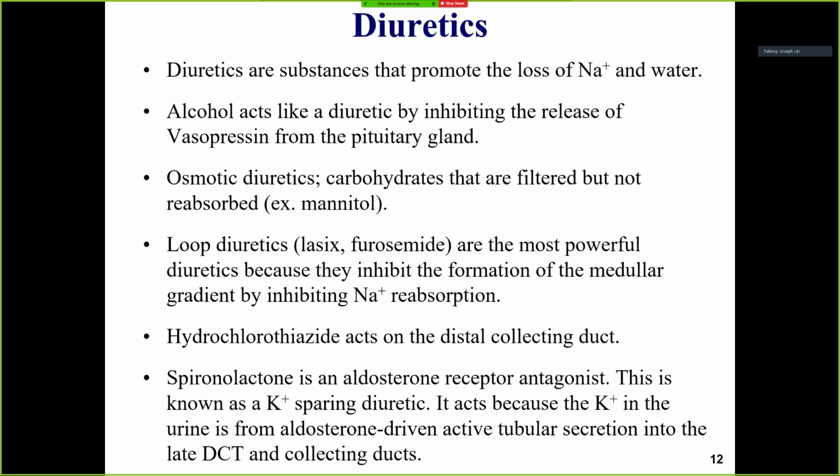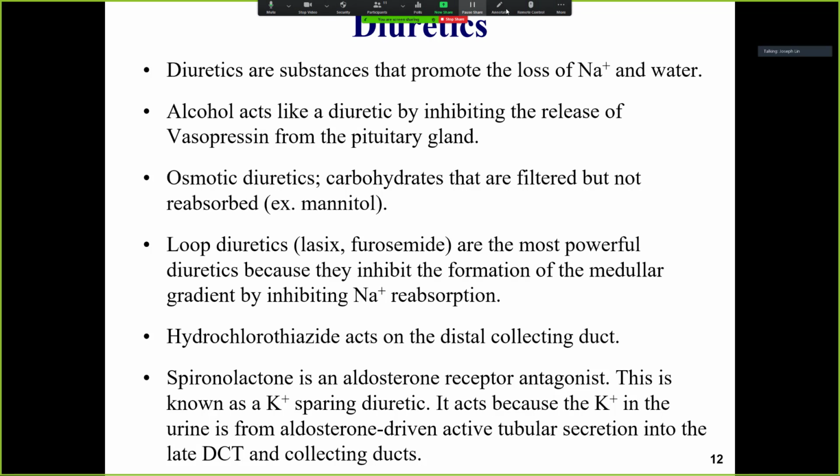But if you didn't know that, the alcohol actually acts on the brain by inhibiting the release of ADH to some degree. So therefore, the water in the body isn't being reabsorbed in the kidney, it is coming right out. So whatever you drink, all the fluid is being secreted and excreted right out.